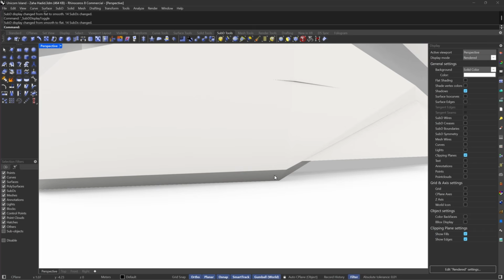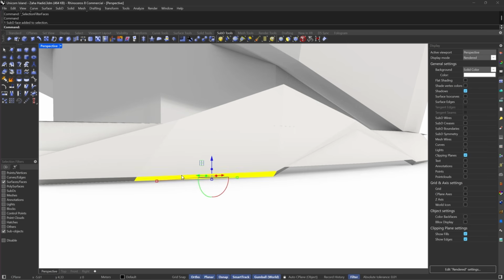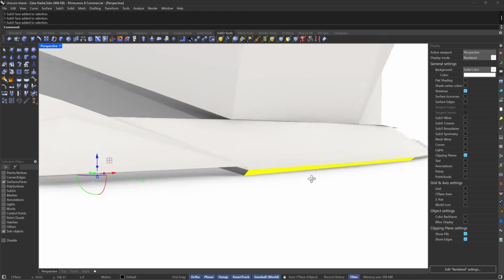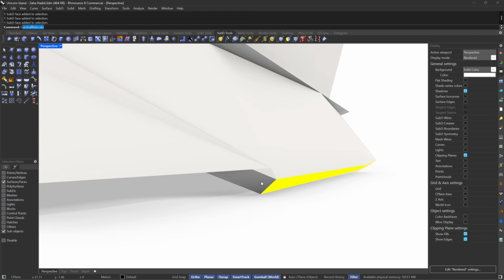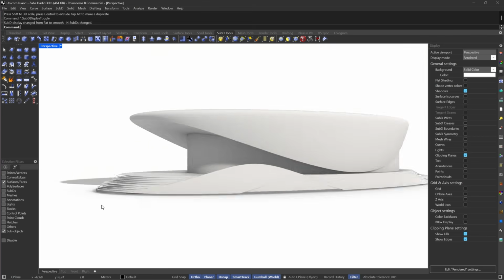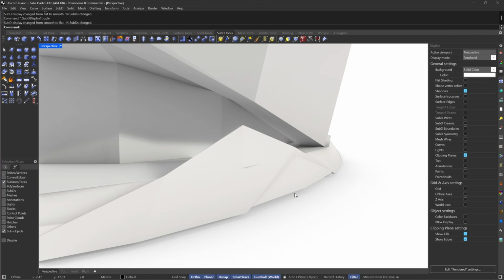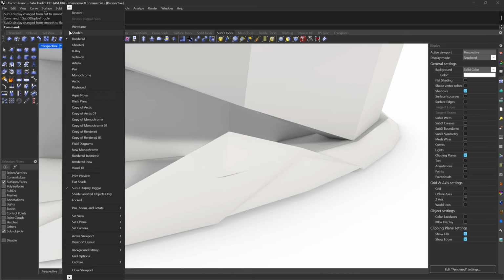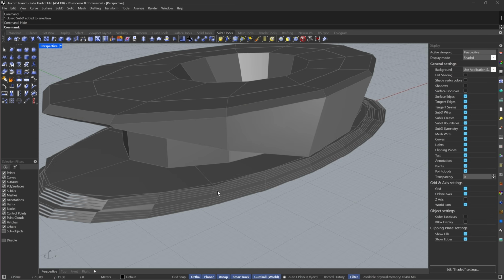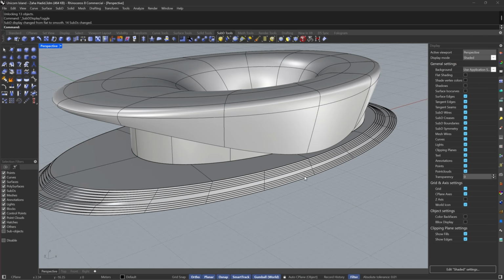I believe in this case maybe we can just flatten those for now. So I'm going to come to something like this and then Gumbo relocate and then flatten this part just for it to make a little bit more sense. And then I want to fix this part. So I'm going to grab all of these. First of all, I'm going to hide this for a second, and then I'm going to unlock all of these, and then I want to fix all of that.